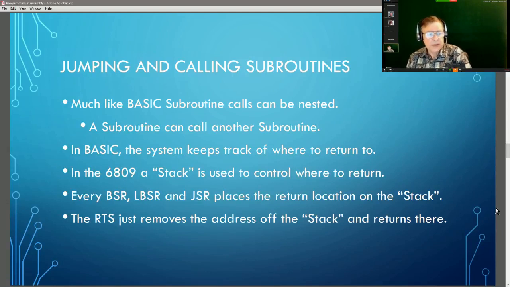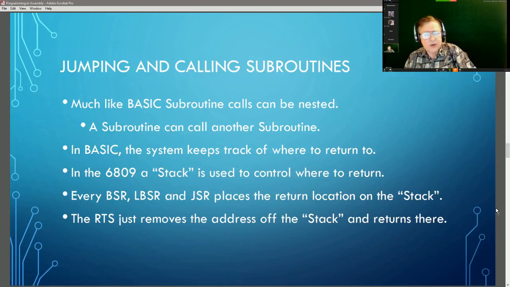All the BSRs, LBSRs, and JSRs place their return locations on the stack. And of course, the RTS simply removes that return location off the stack to go back. So the routine that you're calling doesn't care if it was a BSR, JSR, or LBSR that called it, because they all functionally do the same thing of putting their return address on the stack, and then the RTS, the return from subroutine instruction, pulls that information off the stack.